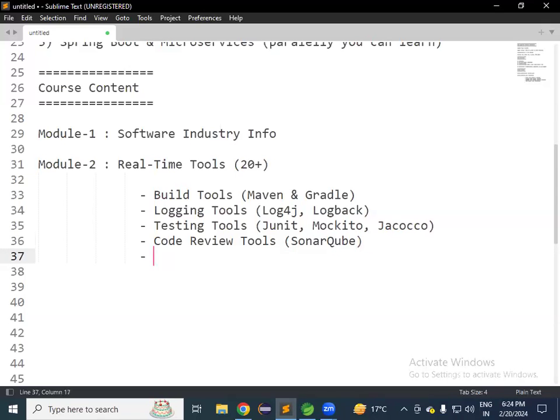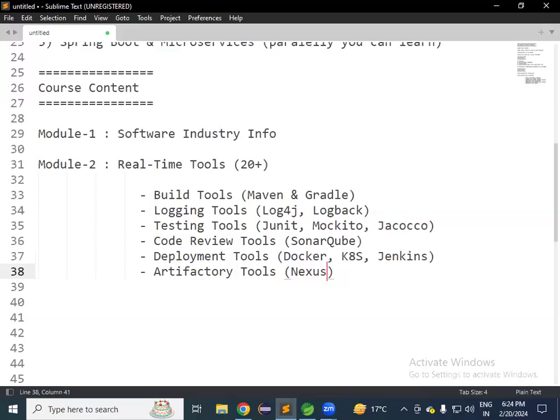Then deployment tools like Docker, Kubernetes, and Jenkins, and Artifactory tools. Some projects use Nexus, some use JFrog as Artifactory servers in project development.